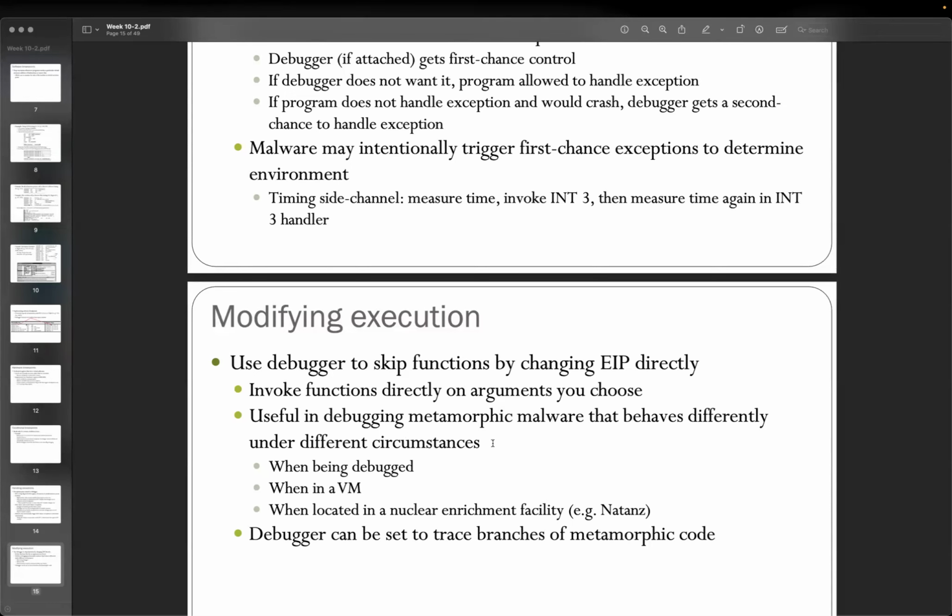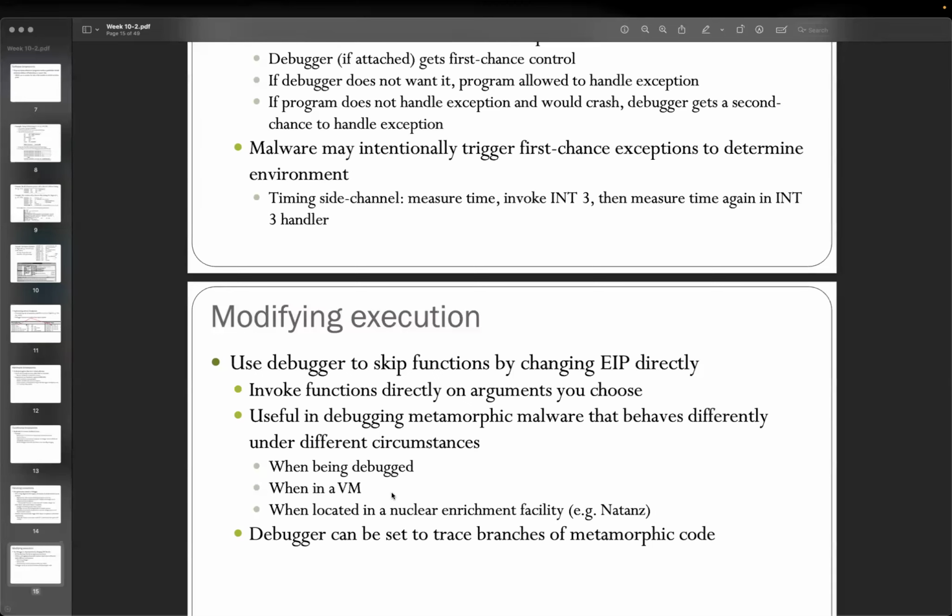Because metamorphic malware will behave differently under different circumstances. Maybe if you start debugging, or if you're running on a VM. If you still remember, some malware will try to detect whether the program is running under a virtual machine.